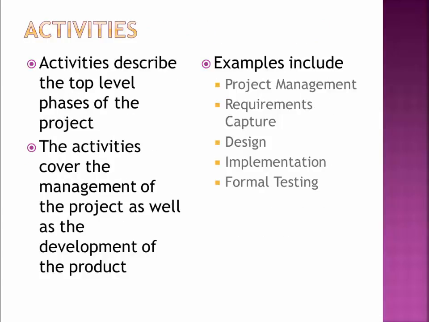So at the high level, as we said, examples of these activities are project management activities. Those are almost always broken down into project planning, risk management, schedule reporting, and a post-mortem at the end of the project. Those are different types of activities that would fall under the project management category. Then we capture requirements, we design, we do implementation or coding, and then testing. Releases could be out there. We have a process in my company where we have a maintenance phase, which is basically a warranty phase. That's how we refer to it.